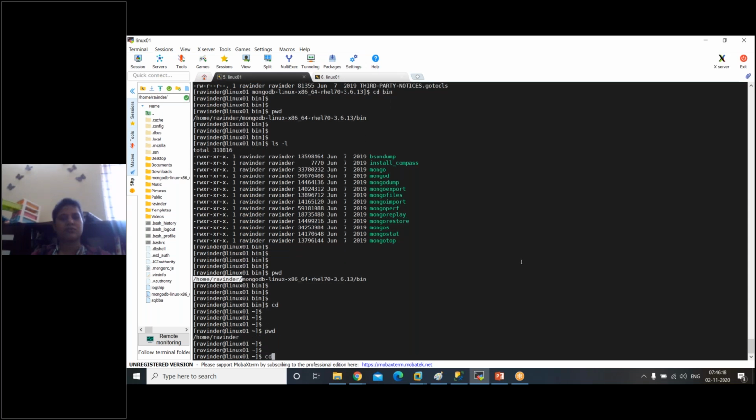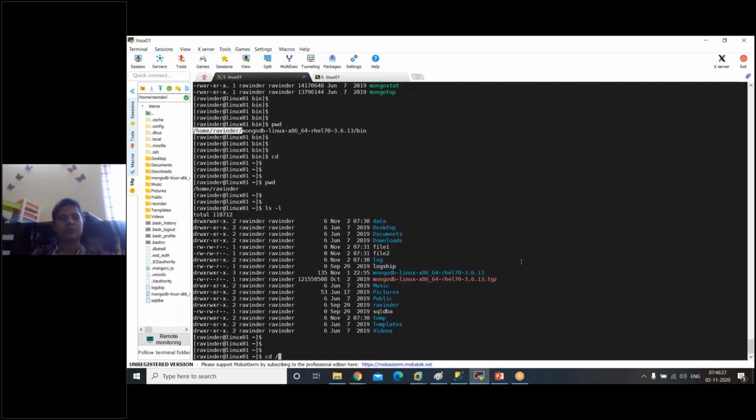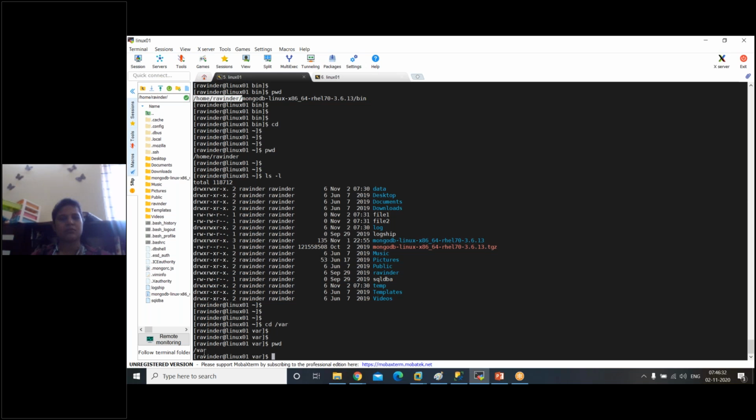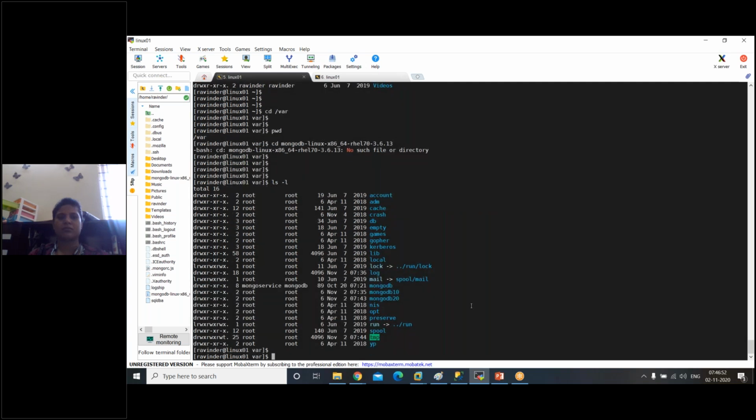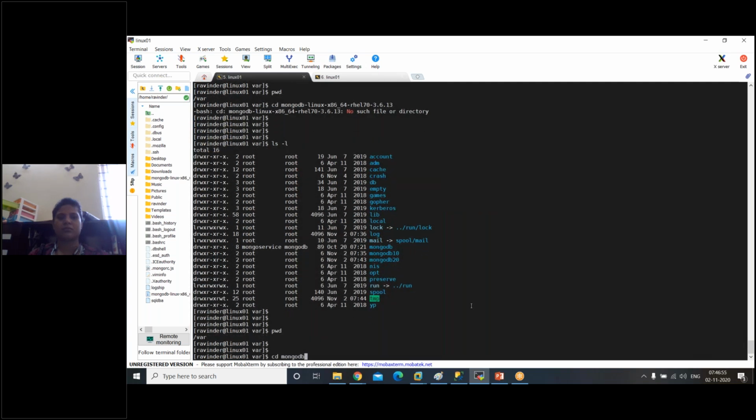See, cd is used for change directory. If you supply something here, it will go inside it. If I give cd var, I'm telling it to go to the var directory. It is in the var directory. Now if I want to go to my home directory from wherever I'm connected, I don't care. Under the var directory, this is also there. So cd and this one, come on, what is it saying, it's not a directory. Where am I right now in var? Oh, MongoDB, right?